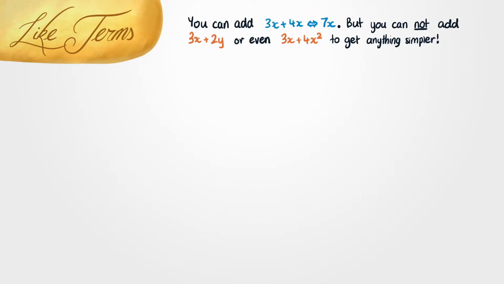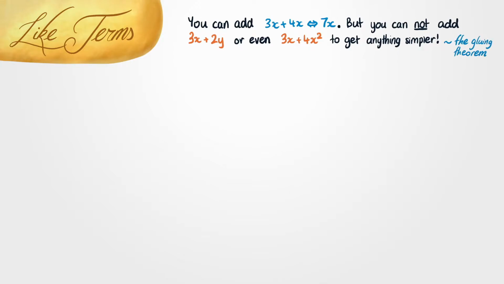But that just didn't satisfy me when I was told it. I mean, why can I add these two in the first place? What's so special about 3x plus 4x that allows me to add them to make 7x? But then 3x plus 2y or 3x plus 4x squared, we just can't simplify that at all. Why not? Well, to explain this to you, I'm going to call this the Gluing Theorem. And then I'll explain to you by analogy why I've called it the Gluing Theorem.